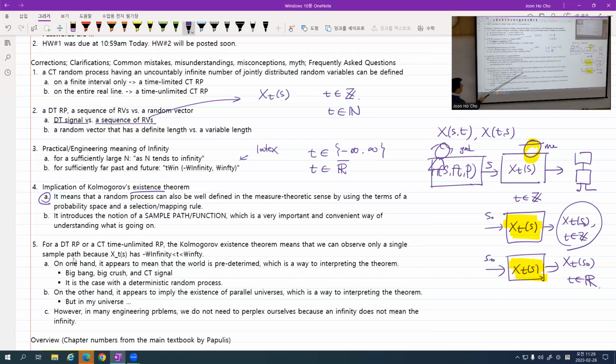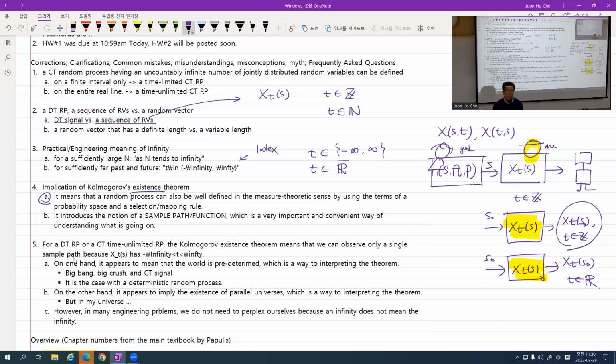Yeah. So the Kolmogorov extension theorem does not say the world is predetermined. Okay. Consider a continuous time, especially a continuous time random process ranging from negative infinity to positive infinity. According to the Kolmogorov theorem, this statistical modeling may not mean anything because, for example, God has chosen omega as 0, and I have given you the entire continuous time signal that you will observe just once, right? Because time ranges from negative infinity to positive infinity. How can you live twice and observe some random realization?